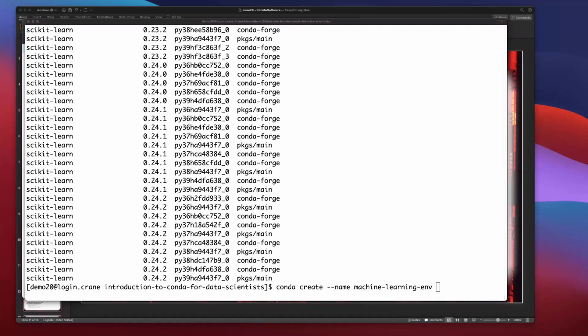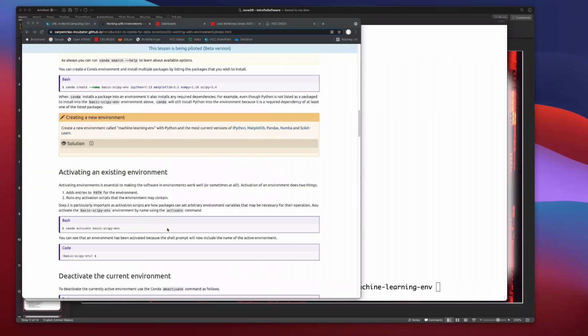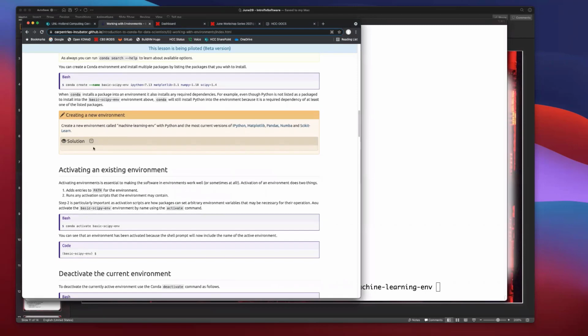Okay, let me just go ahead and demo this because it might take a few minutes for the thing to actually spin through and do this. So the solution here, you could do it a couple of ways.